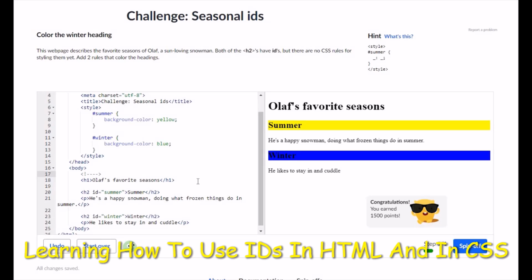Is it a paragraph? Is it a heading? Is it what? So right here, I'll put paragraph, then the ID name. I'll just call it paragraph.